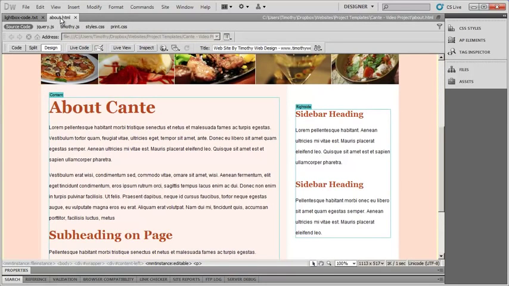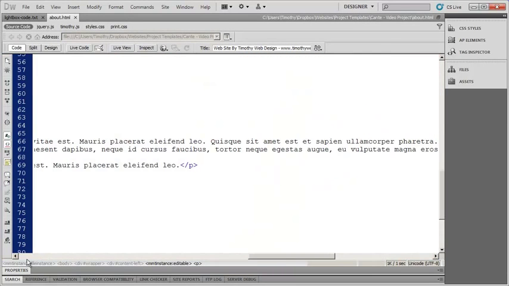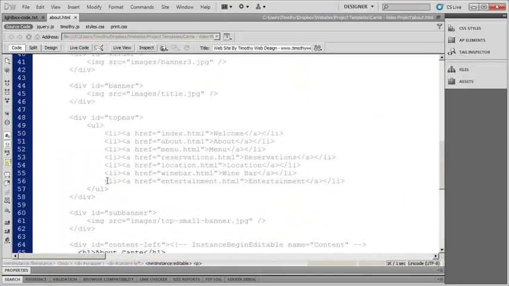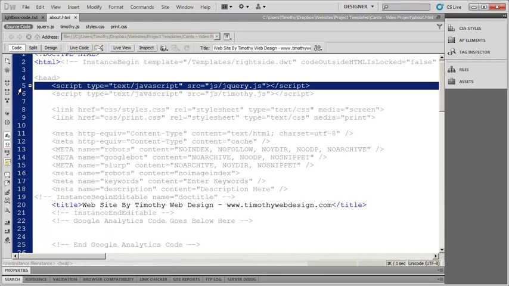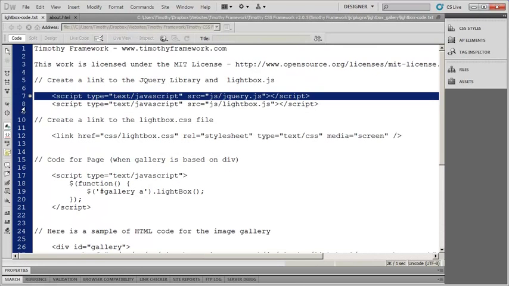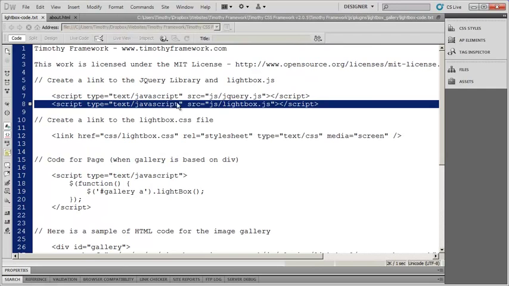And if I go in here to About and go into Code View, scroll over here and scroll up to the top, you can see right up at the very top of the head section, there's the link to the jQuery library. But we don't have a link right now to this Lightbox script.